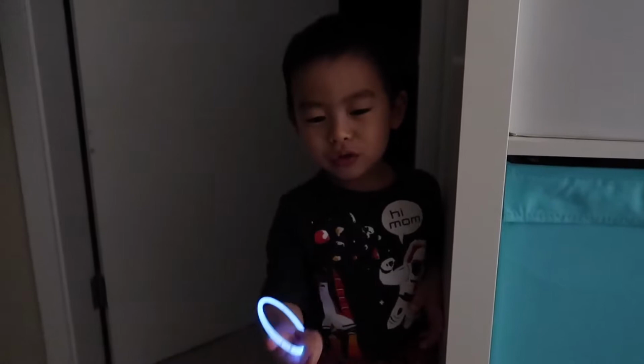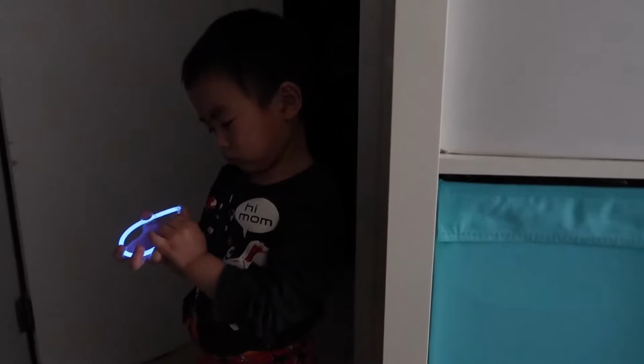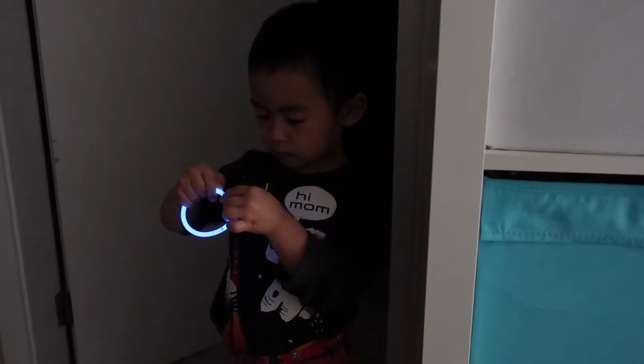I like glow stick, mommy, and I can go in there and I can use my glow stick. I see. So yeah, besides the glow bath, where you put the glow sticks in the bathtub, you can also have a dance party. And I sometimes use this to bribe him to brush his teeth and ask him to go pee before his bedtime. And he loves that one, so I think it's really worth it to buy it at the dollar store.